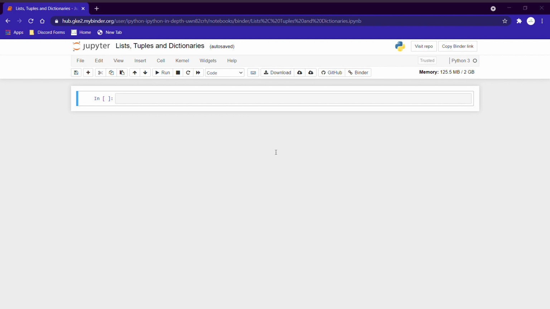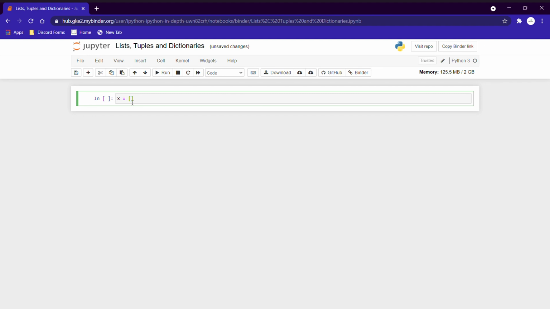Firstly, one thing is that lists, dictionaries, and tuples can be easy to confuse, and you may forget the difference between each, but that's completely fine. So firstly, we will make a list. To make a list, we can just do x is equal to, and the notation we use to create a list is square brackets.